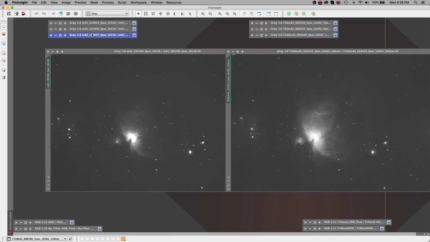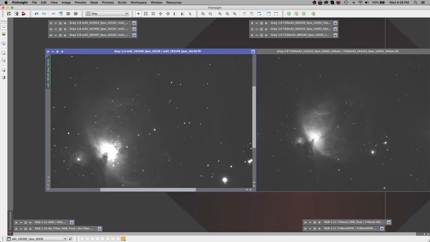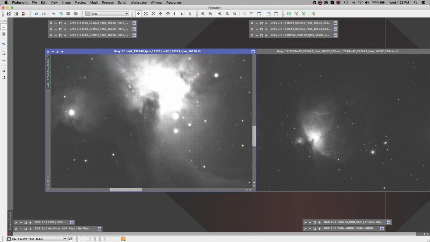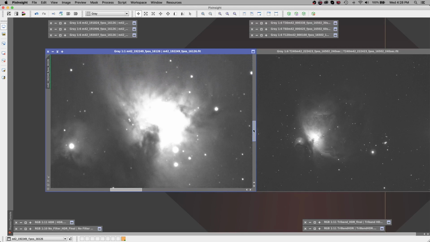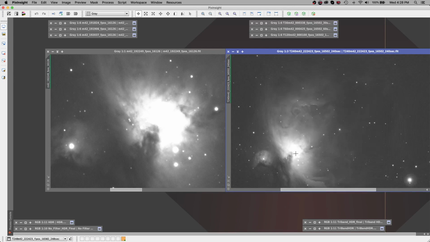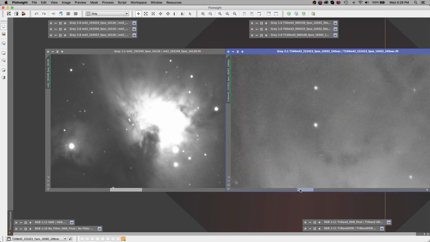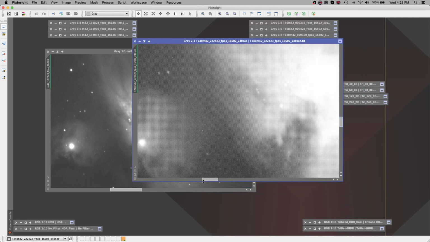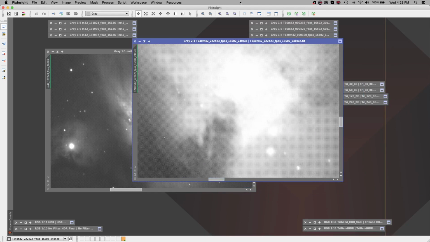Now, 4 minutes on Orion's Nebula is really kind of insane, because look at this. Totally blown out. That's unrecoverable data. I mean, it's just white. There is nothing you can do with this image to bring that center back. And this one right here is 4 minutes with the tri-band filter. Now, oops, it is a bit blown out, but not nearly as horrendous as the one with no filter.